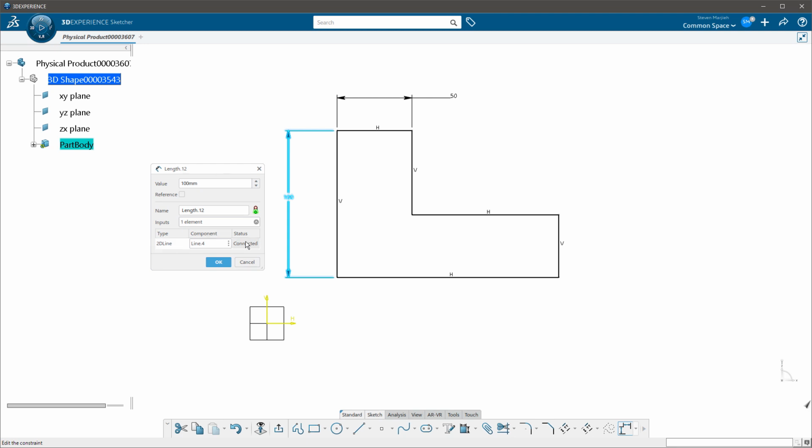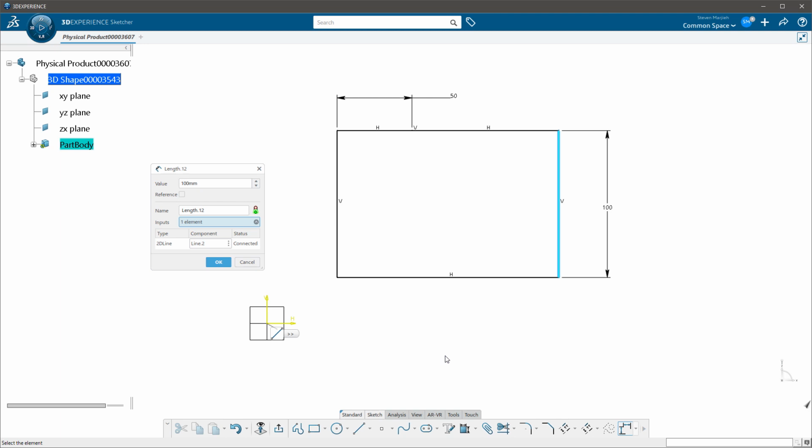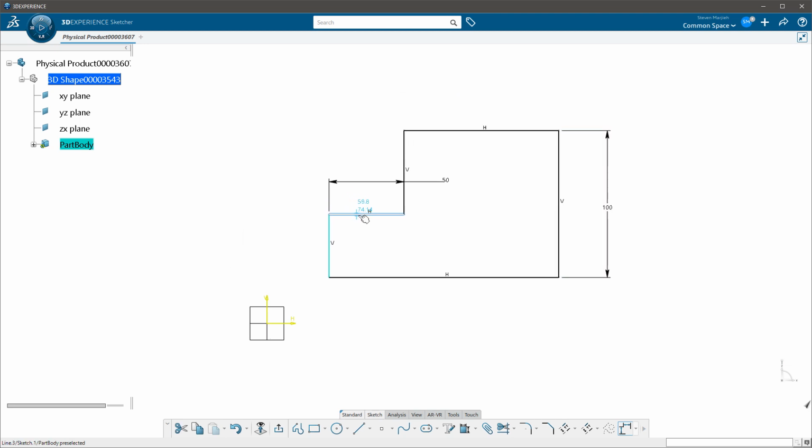So I can reconnect it. These are the elements for the inputs. Maybe I want this to be connected to something else. Note that it jumps over to the other line. So you just click in the element and click on the element that you want. In the olden days, I would have to hit the reconnect and pick the item that I wanted it to reconnect to. Let me go ahead and grab this and drag this down so we can see what's going on.